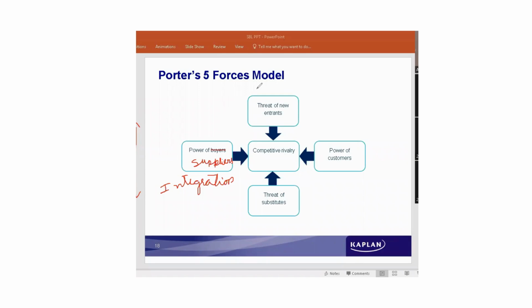Now, if the business does not acquire the raw material from the supplier, but rather makes arrangements for its own bakery, the baker makes his own arrangements, maybe produces a crop, makes arrangements for flour. It's no longer dependent on the supplier. So what is the baker doing now? The baker is going backward, acquiring the raw material for the work to be taken up. That's called backward integration. Now the supplier is eliminated from the supply chain. They are making their own arrangement for the raw material. So the power of the supplier can be eliminated.